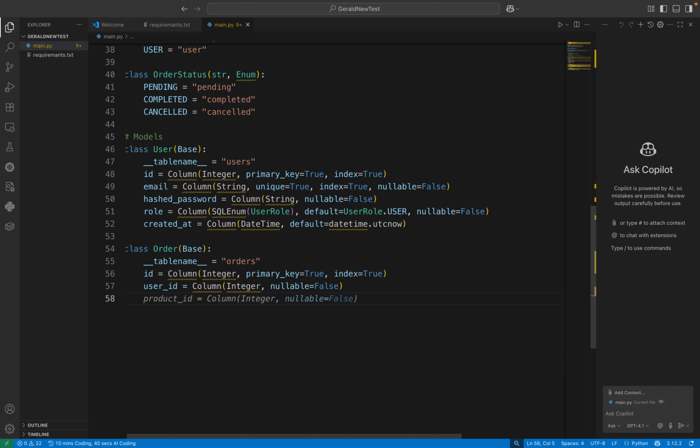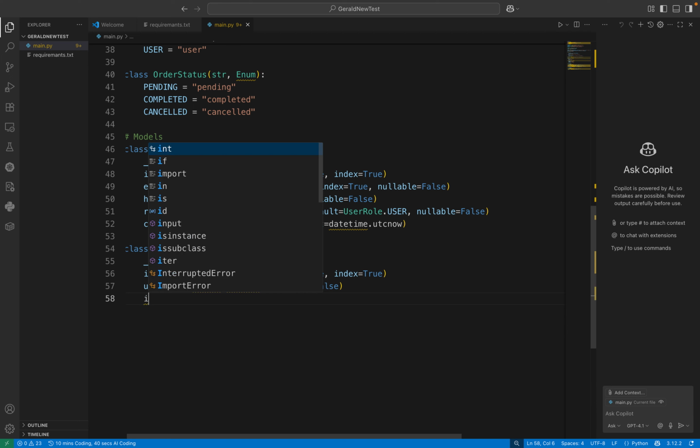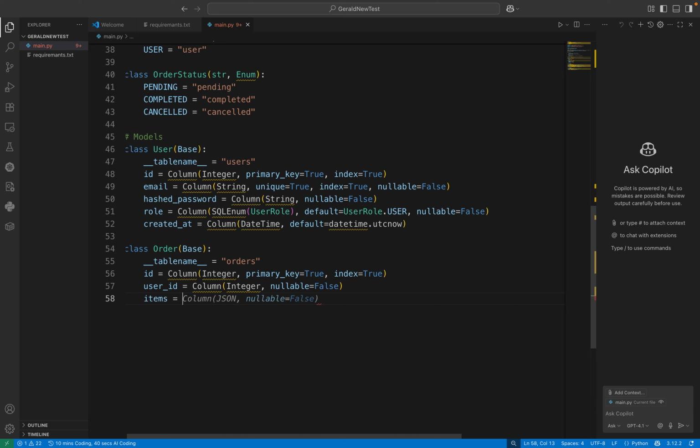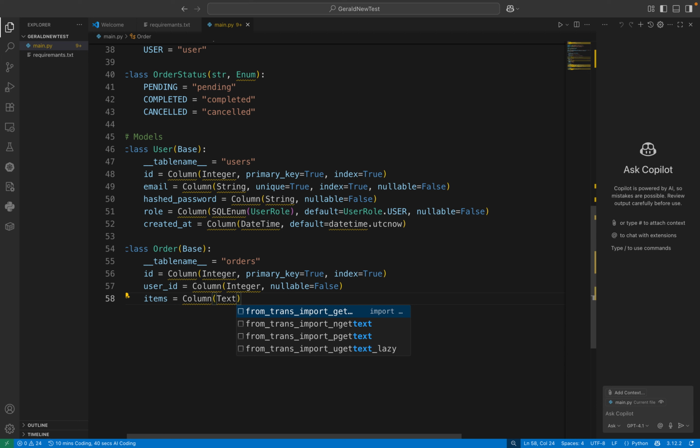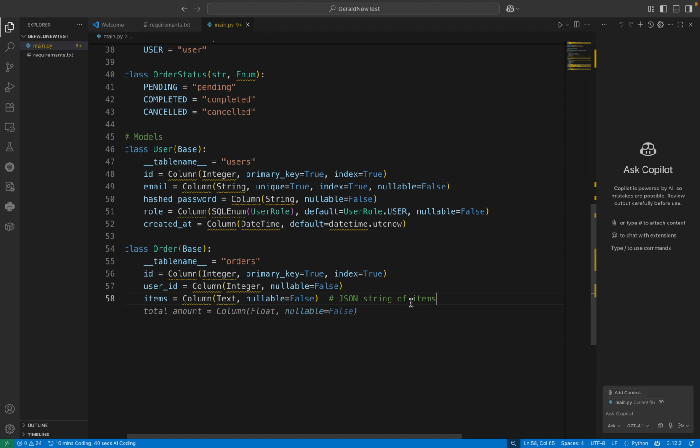Then product ID. How about the products items? Okay, let's see the items ordered. Column, JSON. No. Let's use just regular text. And it should not be null. The user should not be able to enter an empty items to our database.